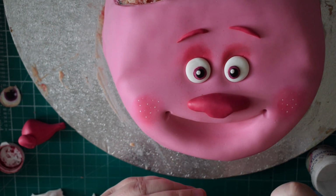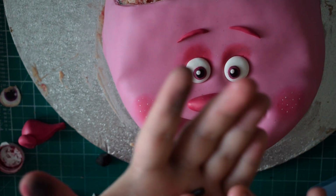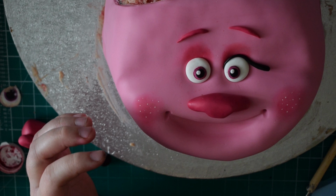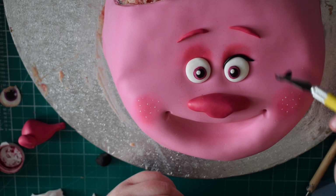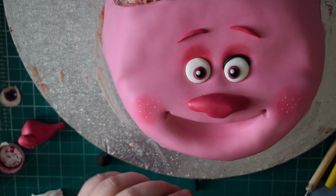You could save this for later. I touched the cake and ended up having to redo some anyway. So next we're going to do her eyelashes. So a little bit of a sausage that's pointy at one side. And now these don't go all the way down, so you're just going to cut the excess off at an angle, and then you're going to push that down into the eye.